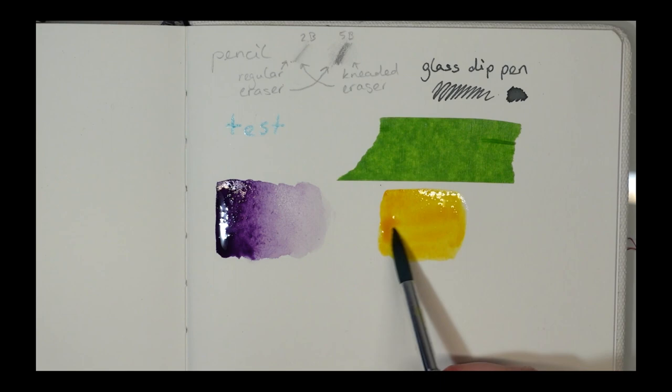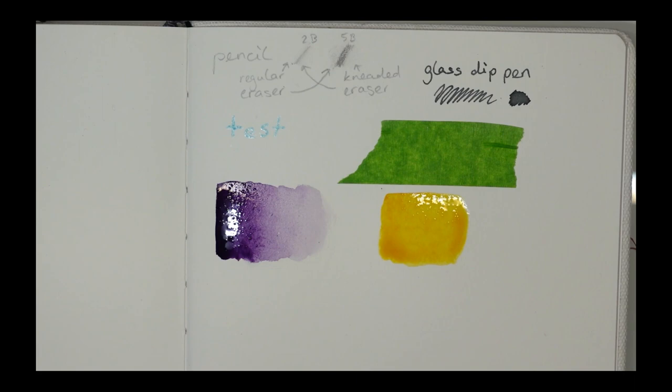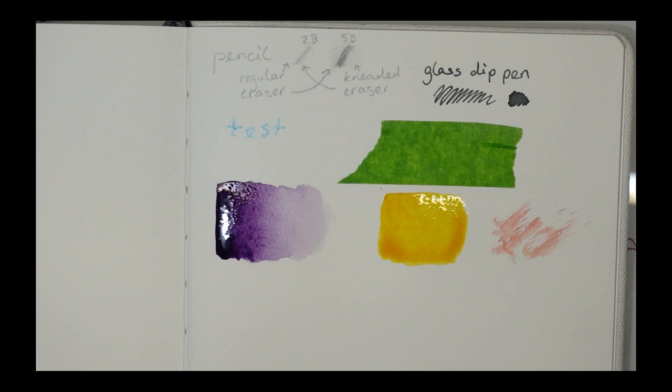Hot press paper is also known for being difficult if you want to dry brush on it because there's not much texture of the paper to work with. So I tried that out and I was actually surprised how nice it looked.